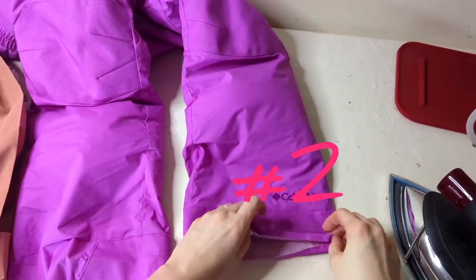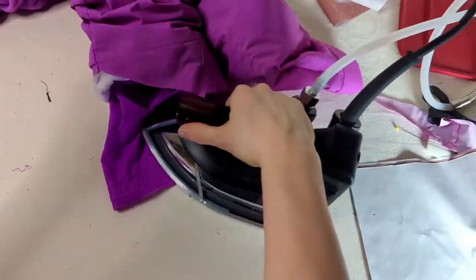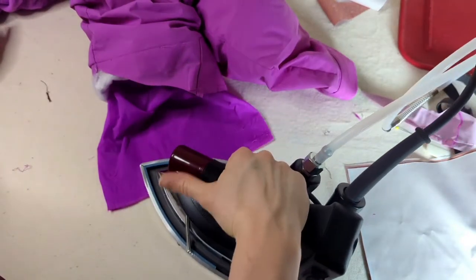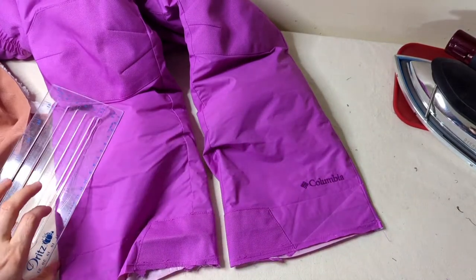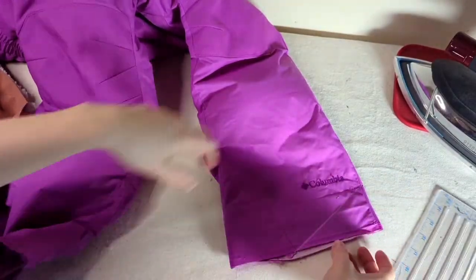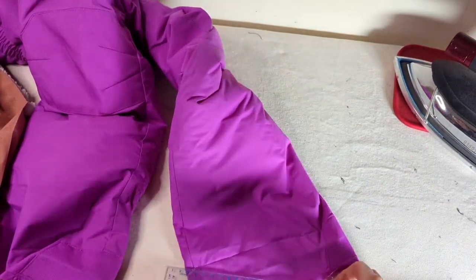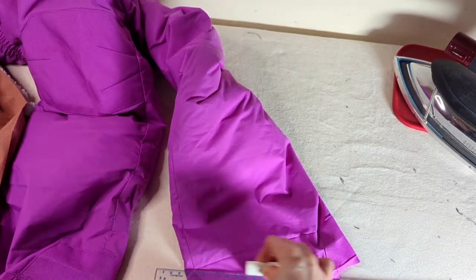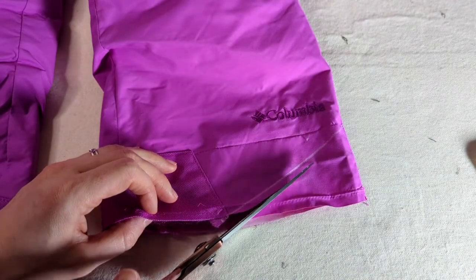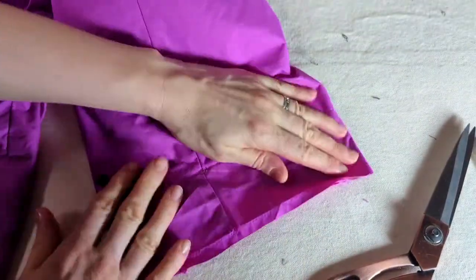Let's go back to work, and step number two, I'm going to flatten the seam allowance with an iron. Be very careful with a regular iron. The waterproof fabric could burn easily. I'm going to add the fabric to the hem, but you don't have to copy what I'm doing right now. I'm kind of making a design and making an angle on the hem of the pants. You don't have to do this. You could just cut a straight rectangle, depending on the width of your pants. But my design will look absolutely perfect. You will see at the end.